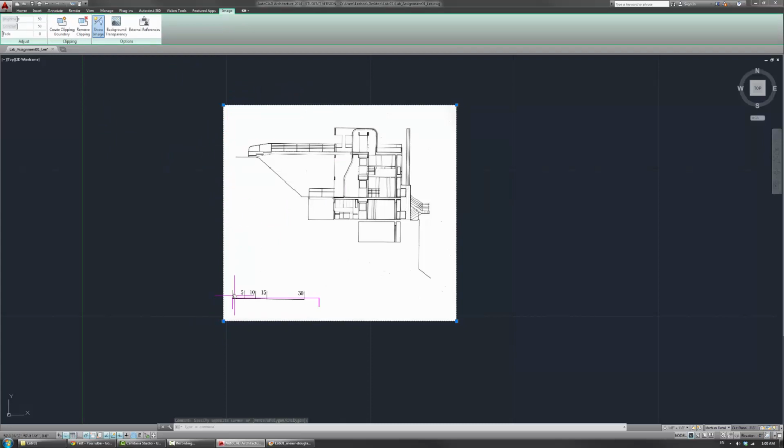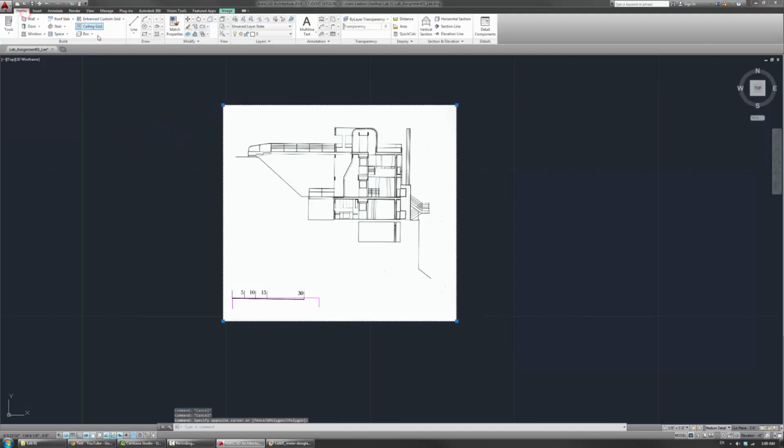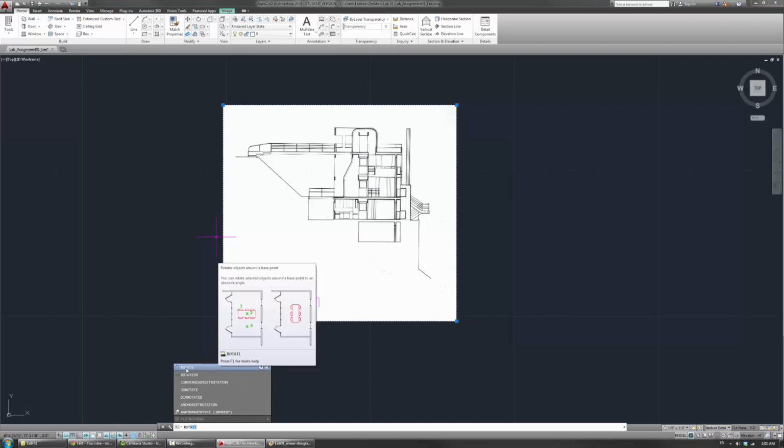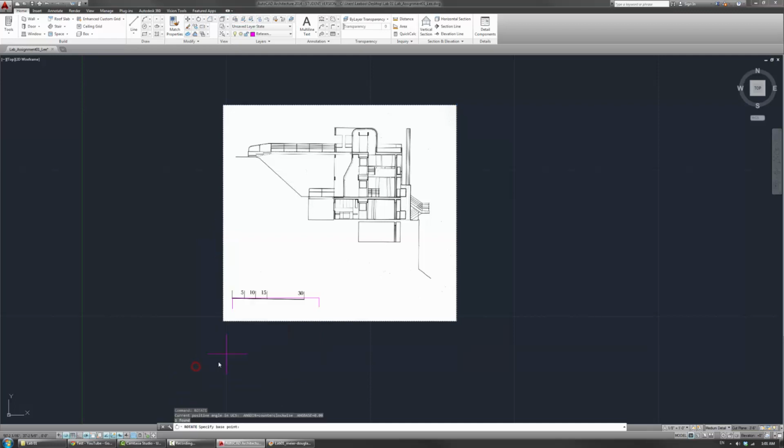But how do we make sure that we're rotating just the right amount? If you have it selected, you can go here and pick the rotation, or you can just use the shortcut key and type rotate, ROT. As long as the first couple letters of the command are correct, you can usually pick it.